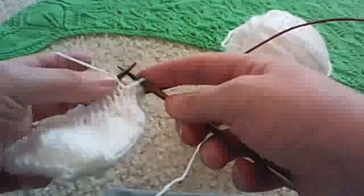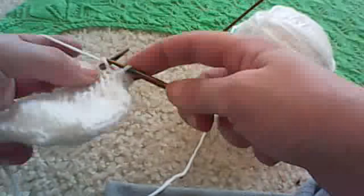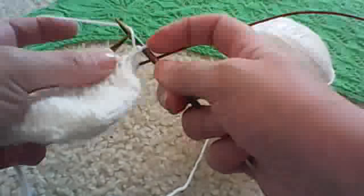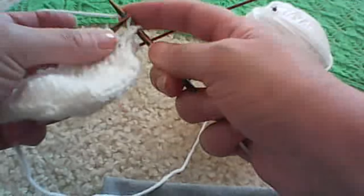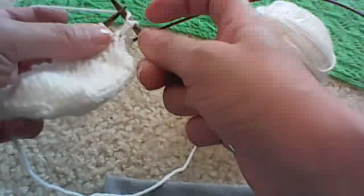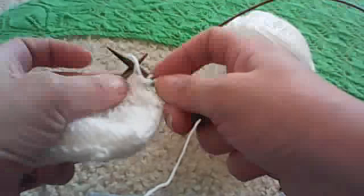Okay, so I passed the yarn over the knit stitch. Now I've got a purl stitch. And before a purl stitch, different, you do a regular yarn over. Kids left the door open. You do a regular yarn over, which means the yarn goes from the front to the back, and that leaves me in a really good position to do the purl.